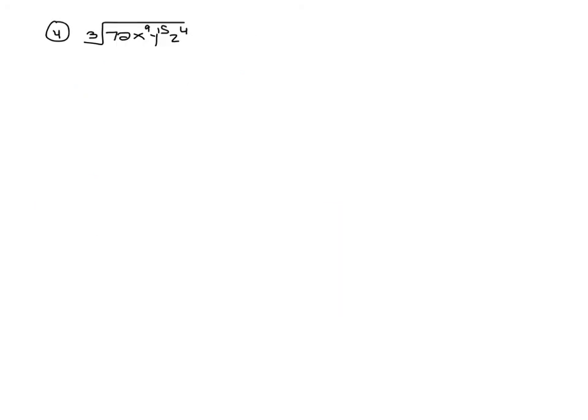Number 4 asks us to take the cubed root of this expression. Now, whenever I do questions with cube roots, fourth roots, I always like to, off to the side, list out all of my perfect cubes. Okay, so if we start with the numbers, 1 cubed is 1. 2 cubed, 2 times 2 times 2 is 8. 3 cubed, 3 times 3 times 3 is 27. 4 cubed is 64. 5 cubed is 125, and I'm going to stop here because I could see this is already bigger than the 72 that's under our radical.